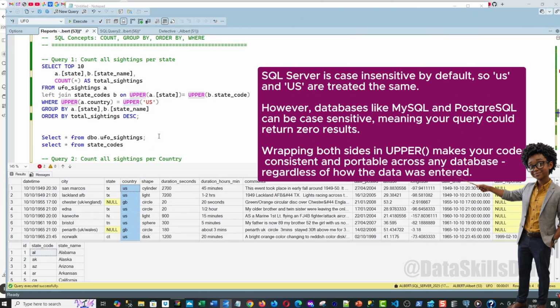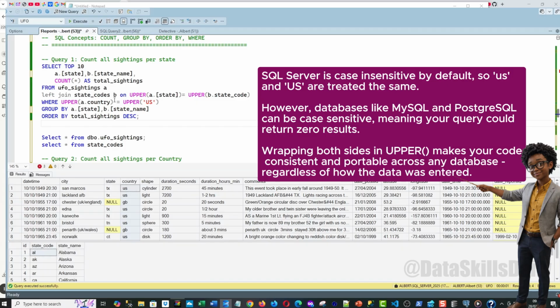And then there is what we call case sensitive matching and case insensitive matching. If there is a mixture, in some flavors of SQL you might have a situation where US in small letters will not be equal to US in capital letters. So to avoid that kind of situation, I've made both sides uppercase before doing the matching.